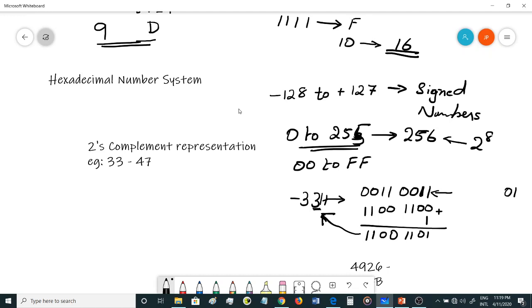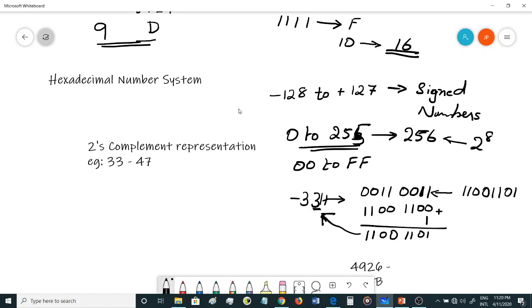Next is 1, which becomes 0. The next is 2 zeros, which you will write as 1 1, and then there are 2 1s, which is going to be 2 zeros, and then you have 2 zeros, which will be reversed as 1 1. So this is an easier method for finding the 2's complement.